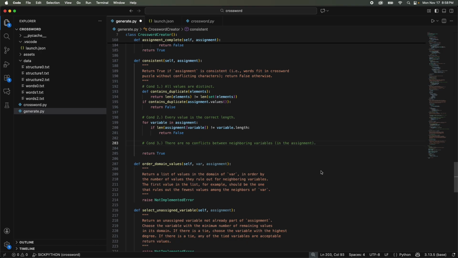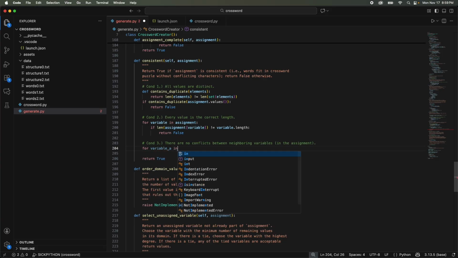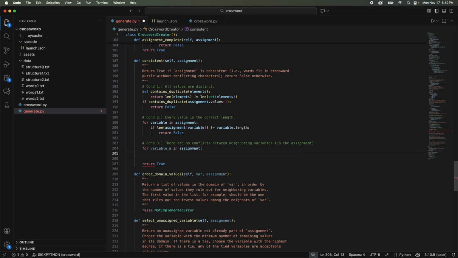And finally, the hard one. There are no conflicts between neighboring variables in the assignment. I'm going to set this up kind of as a nested loop. So for variable A in assignment, I'm going to loop through all of its neighbors.